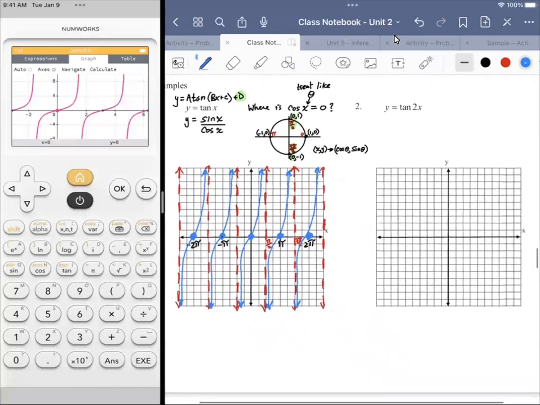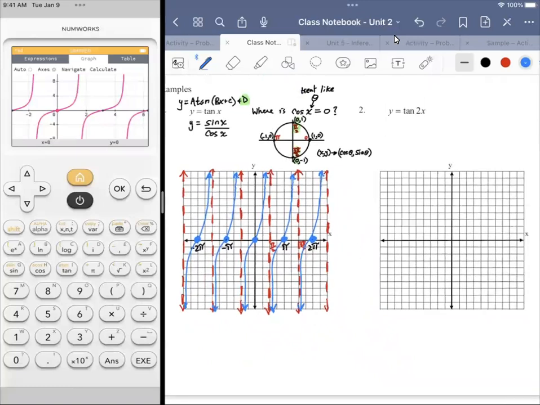Kind of like when we were doing polynomial functions. Right? You just want to know where the important points are and the general shape. Shape being the first word of the day. Shape. Like as in a square is a shape. All right. Or this is shaping up to be one heck of a lesson. Shape. All right. So the next one is tangent of 2x.